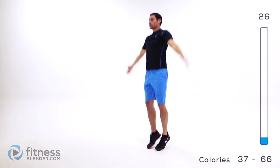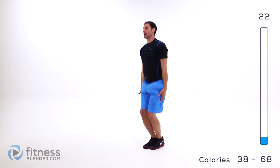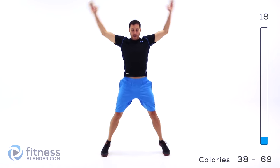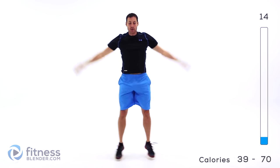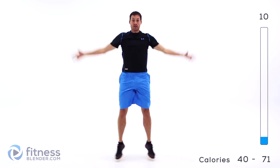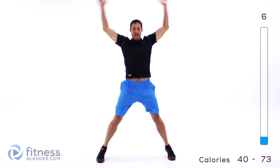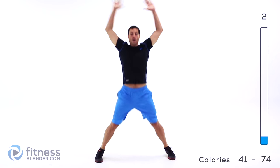And this next one we're going to speed up. I want you to make sure you're keeping everything nice and solid through your entire body, moving as quickly as it's comfortable. Keep it going. Make sure your shoulder's contracted, bicep, tricep, that hip joint, inside, outside, thigh. Everything's nice and solid to that core.